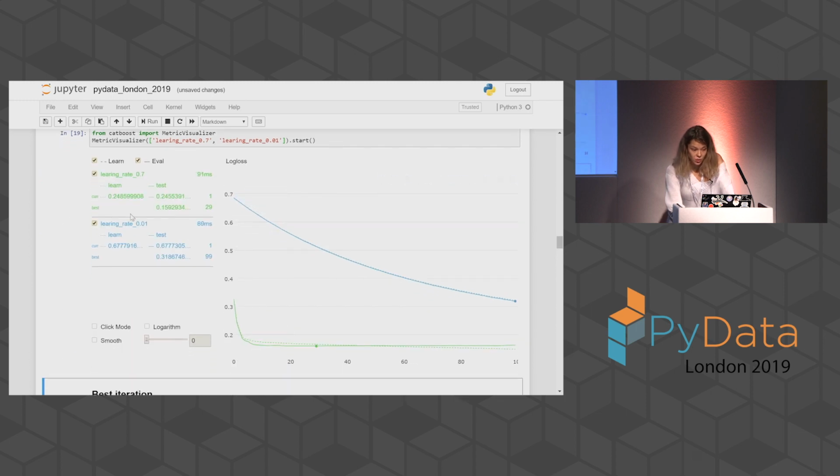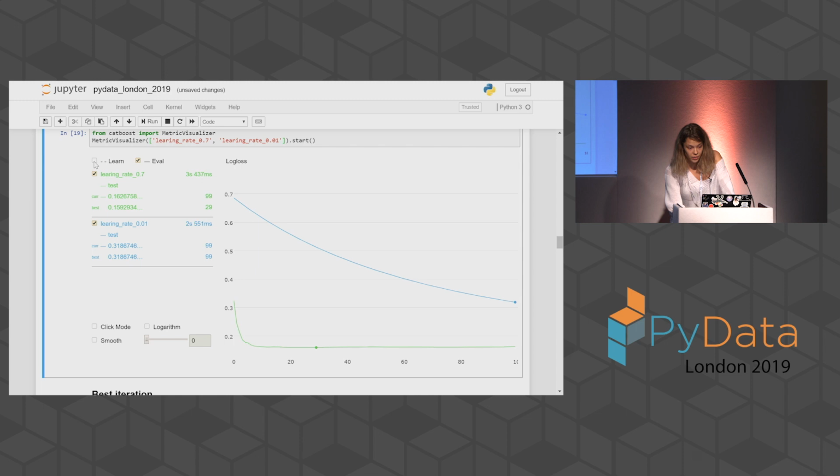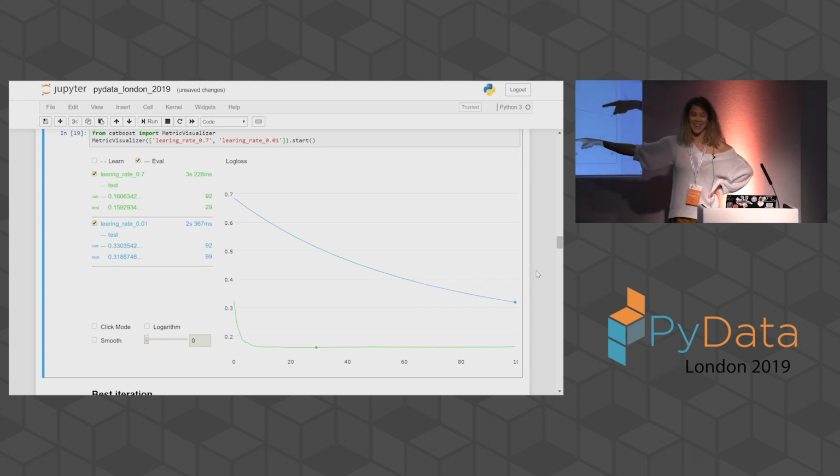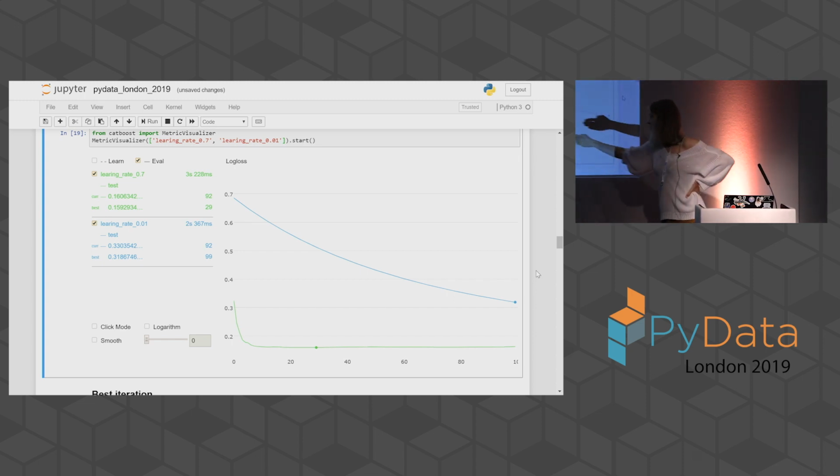So what we see here, we can exclude the learn graphs, and we will just look at the validation graphs. The green line here is the model with a very large learning rate. With a very large learning rate, you instantly get this decrease of your training and validation error, but you overfit after 25 iterations. And after 25 iterations, this does not give you improvement. It's just getting worse and worse.